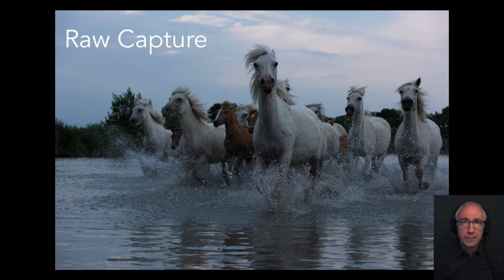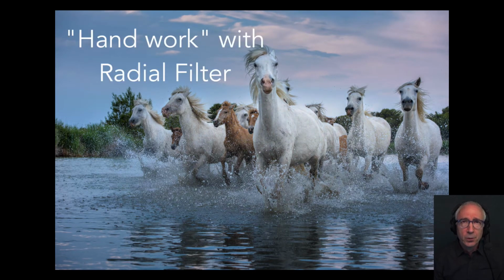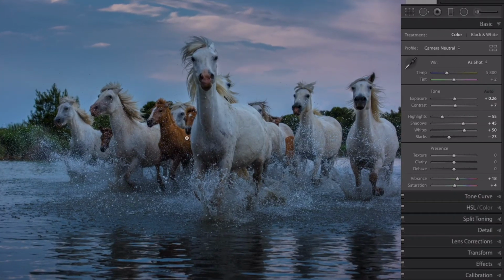This is the raw capture and it's pretty dark and gray. First I developed using the auto feature with Lightroom's Smart Machine Learning. But then I used the Radial Filter to do what I call handwork, because I know I can take this photo much further. The dynamic of this before and after shows just how much you might be missing in some of your photos. This is a speeded up version of my radial filter process.